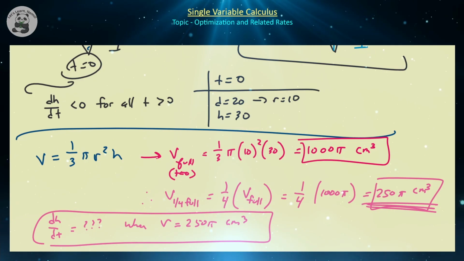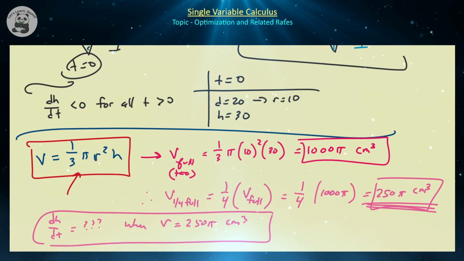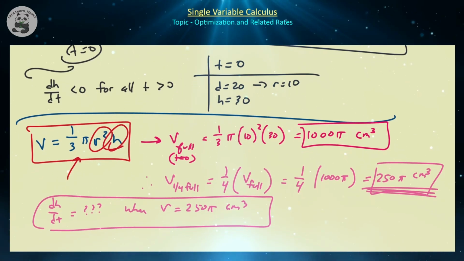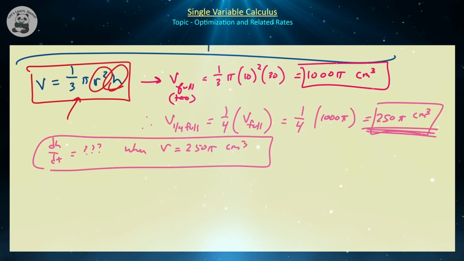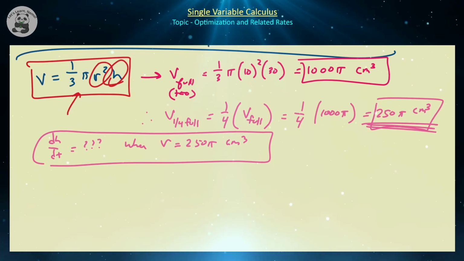Now, what exactly are we going to do here? So if we find dV/dt for this particular expression, notice that we're going to have r squared, which obviously changes with respect to time. We're also going to have h, which is also going to change with respect to time. So if we differentiate that particular expression, we're going to have a product rule, which can be a little bit messy. So let's see if we can eliminate one of those variables into one of the other variables. So for example, solve r with respect to h or h with respect to r, and make volume an equation with only one variable in it. Then it's going to be a little bit easier to work with.